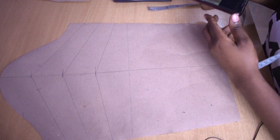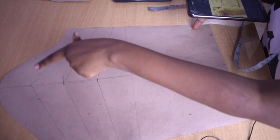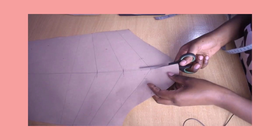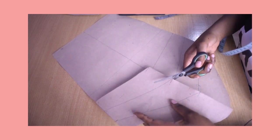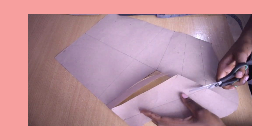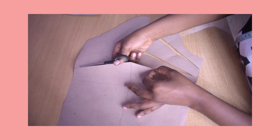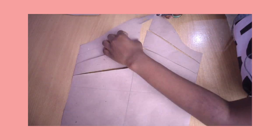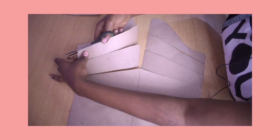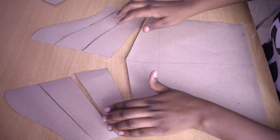Once you do that, we want to open it up. So like this, all the way up to here, and then we'll open this. So now, we are going to open this up like this.